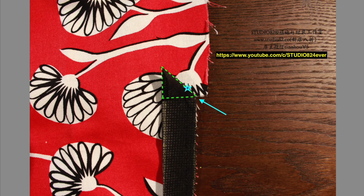You start sewing from here. Here is the end of the side slits, but do not stop. You sew it still to here, the blue star, then you stop. And at this moment, this triangle is folded towards inside. Okay, fold here. Here are 2 layers of the bias tape.